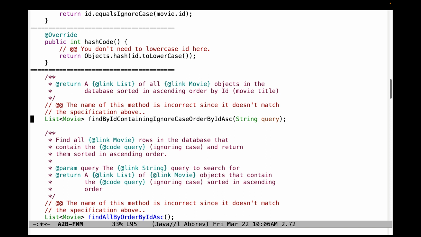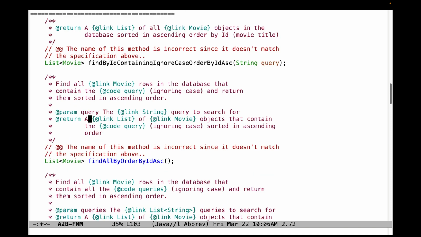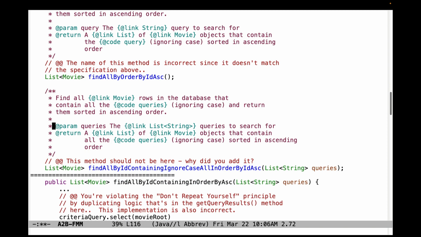Down here, there's a bunch of issues because the names are incorrect based on what these methods are supposed to do. Kind of got backwards for some reason. So make sure you look carefully at the specification and implement it properly using the Spring Data API keywords. Same issue down here. It doesn't match the specification. And then down here, this method shouldn't be in the database repository file at all. It's already defined for you in the multi-query repository file, and it's got the right name there. So I don't know what this was doing here, but it shouldn't be here.